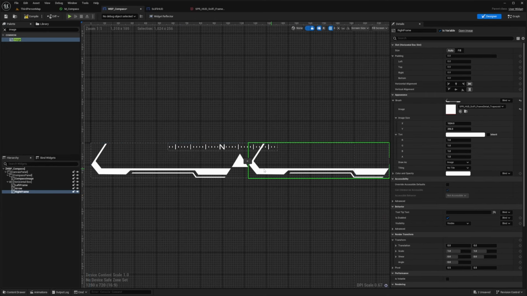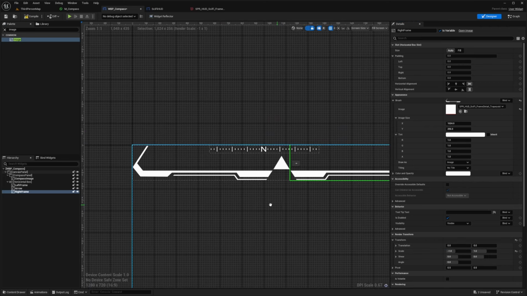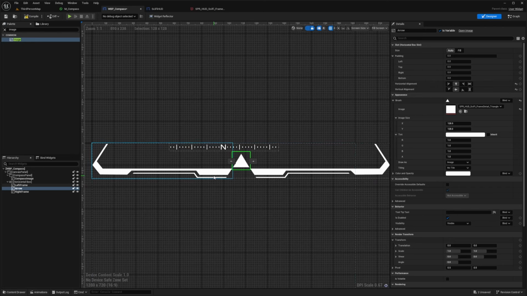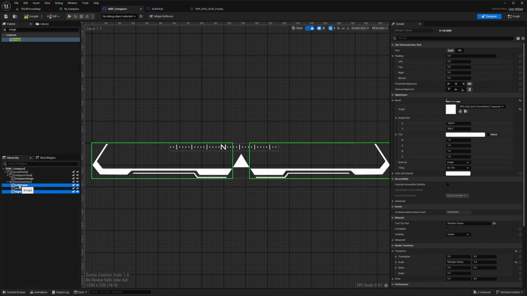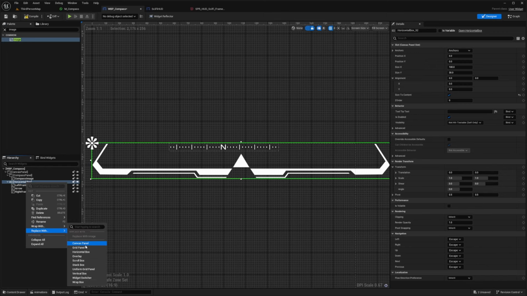So in order to flip this user widget over here, I just need to go to my render transform and the scale will be -1. And this looks pretty good to me. And then for this arrow, I'm actually going to bring this down quite a bit. But first, let me actually scale these two downwards just by unchecking the size to content. And I think I might actually replace this horizontal box with a scale box. Never mind. Can't do that.